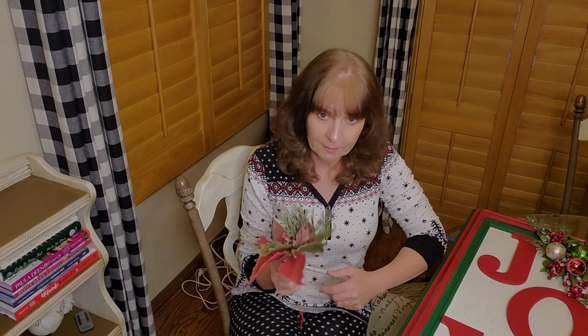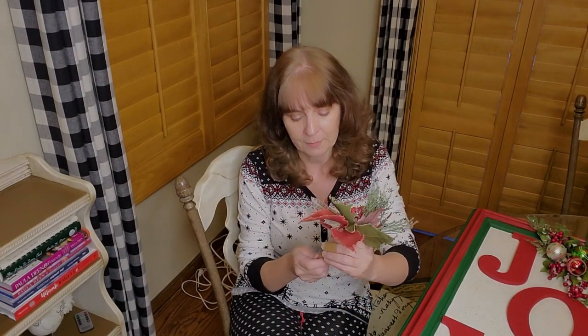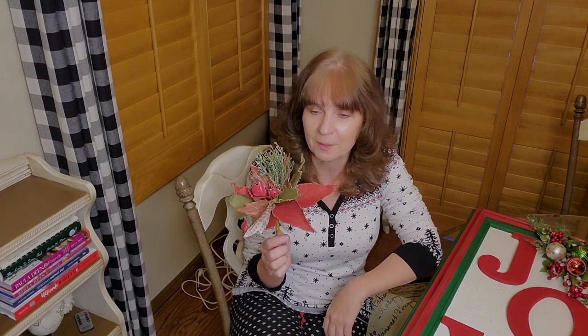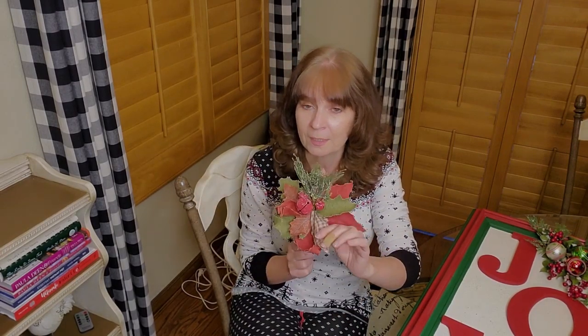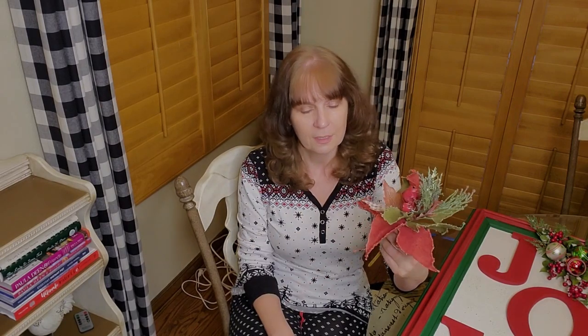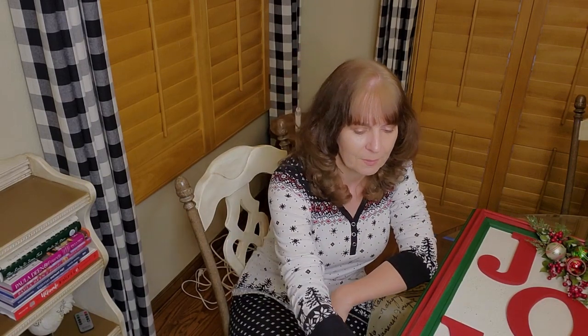So this little teaser is a cute pick. I've had these a couple years. I think you can still get them at Hobby Lobby. I love these. This is going to be going on my next DIY picture frame Christmas decor with something else with it too. So just a little teaser there.